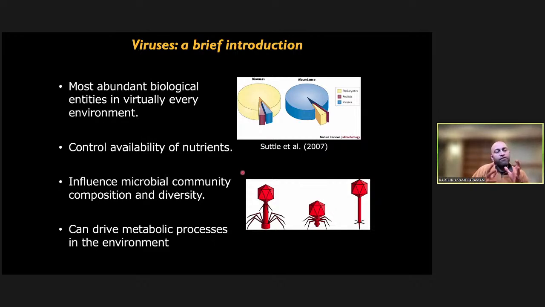And finally, viruses are really, really small. So in the context of abundance, we often see that viruses are extremely abundant. For example, in the oceans, viruses can constitute up to 95% of all particles or entities in the ocean. But if you were to look at the biomass associated with viruses, it would be a very small fraction. So 95% of all particles are viruses, but only 5% of all biomass in the oceans actually comes from viruses. So even though they're small, they actually play a very large role in ecological processes.